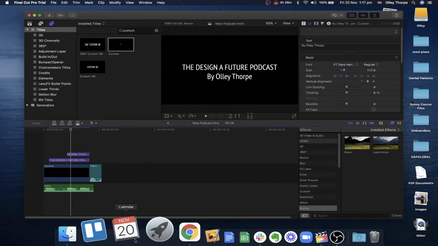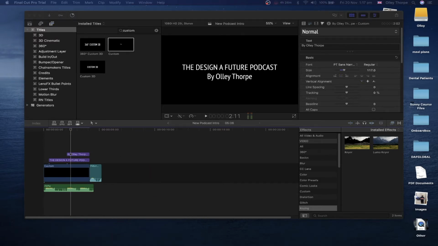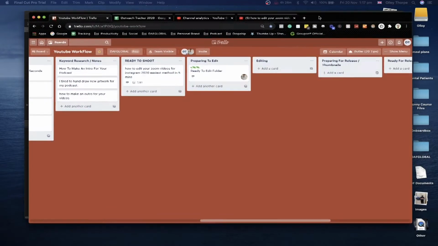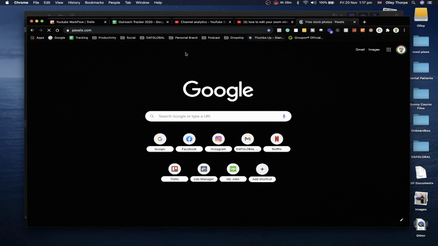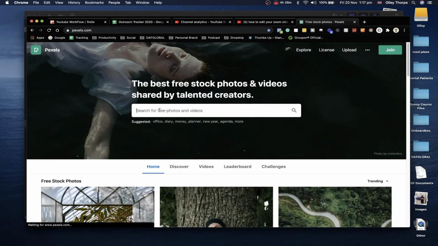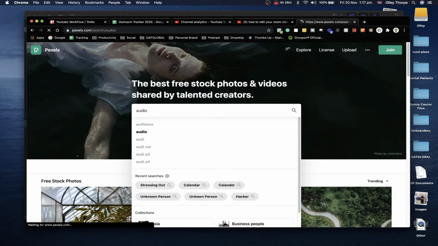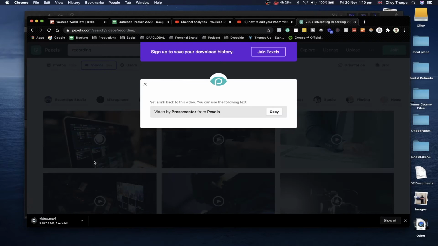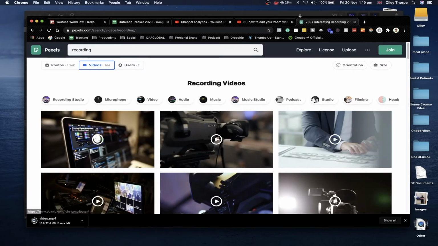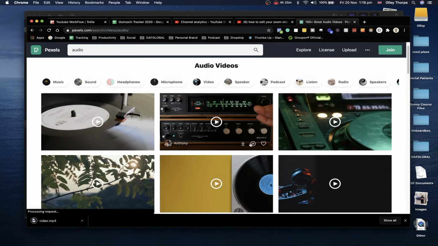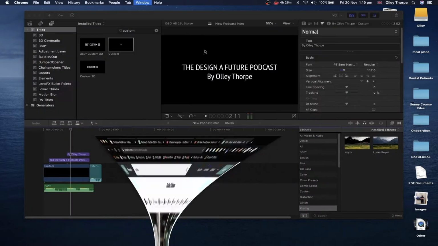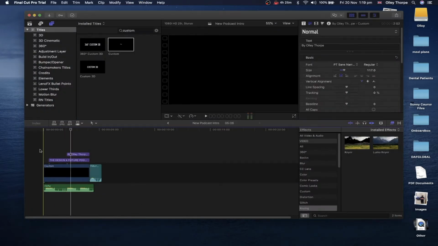Now what we can do is we can go into some third party stuff. So let's bring in something like Pexels, and let's just look for like audio. We're going to use this one here, the one of the guy counting money, just because it's sort of on thingy with the podcast itself. And then we download this one from Anthony as well. And now we've basically got these two things to start working with.